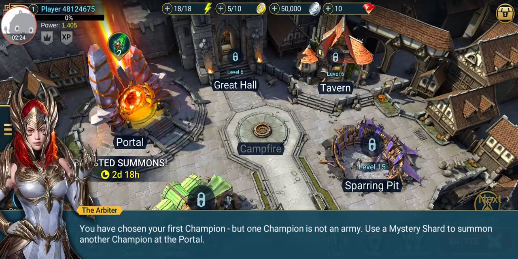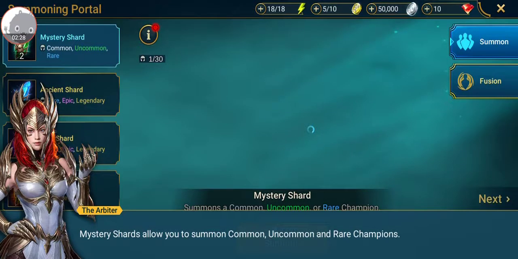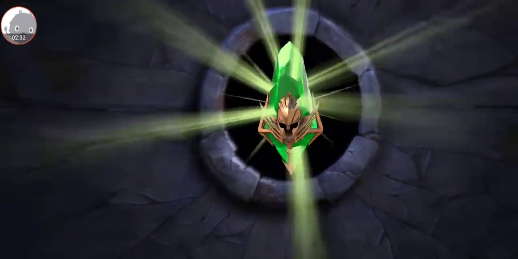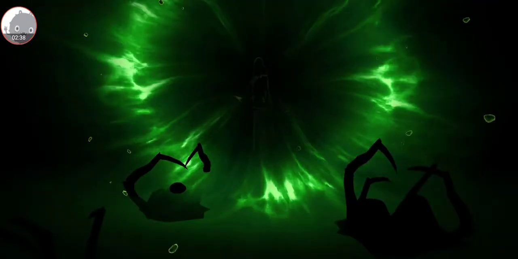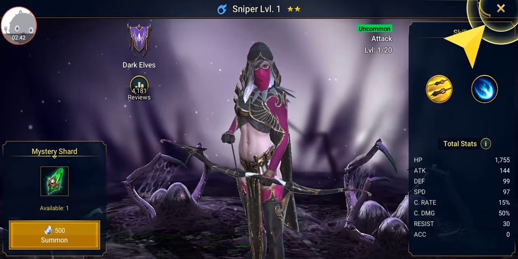Warrior, you have chosen your first. Mystery shards allow you to summon common champions. Excellent. You've summoned an attack champion.